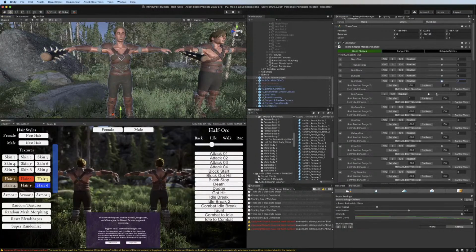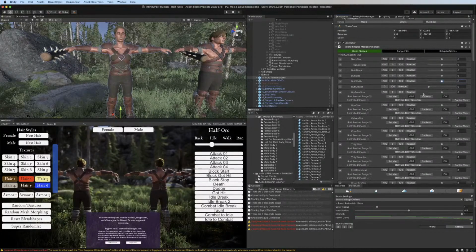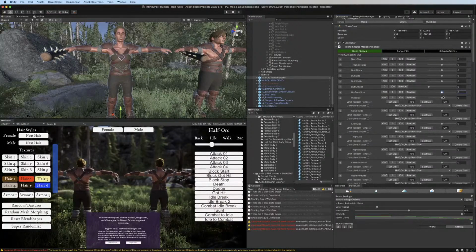Yeah, okay. Making sure the blend shapes are actually working. Butt crease. Can't even see the butt crease. Again, with the bigger blend shapes, you also get increased chance of clipping, which is somewhat unavoidable when you start going crazy with the shapes.